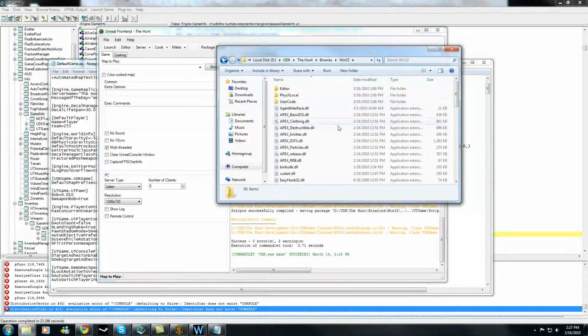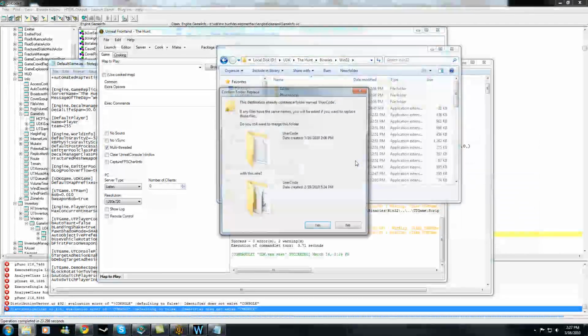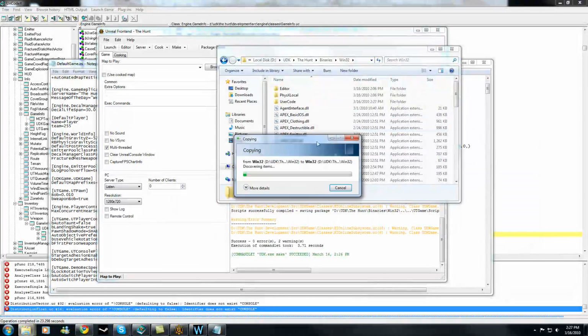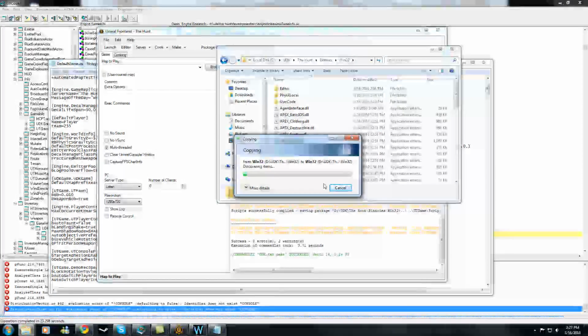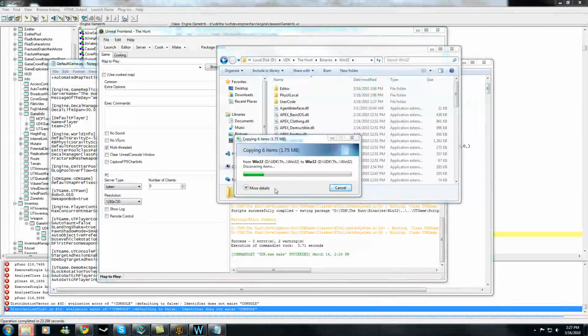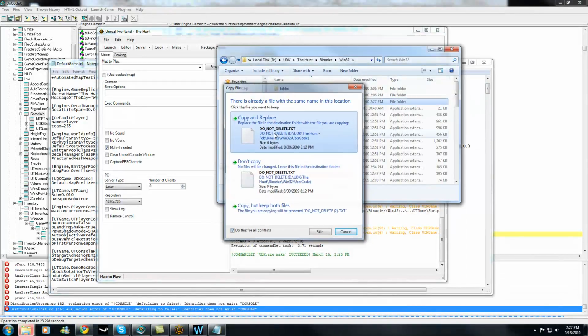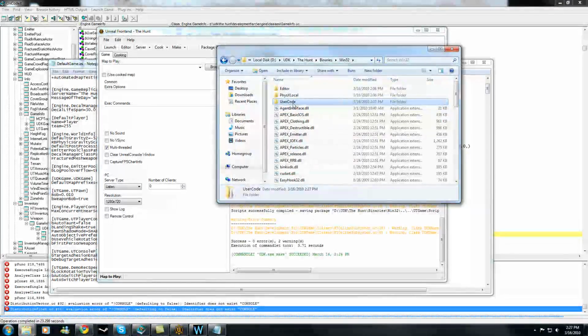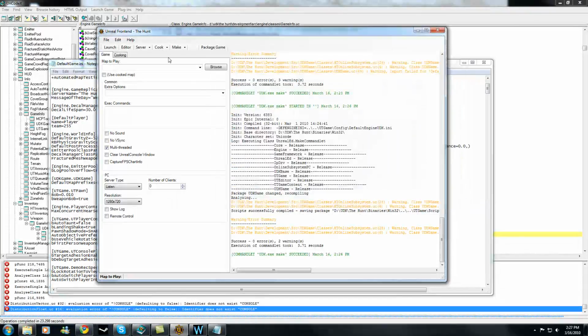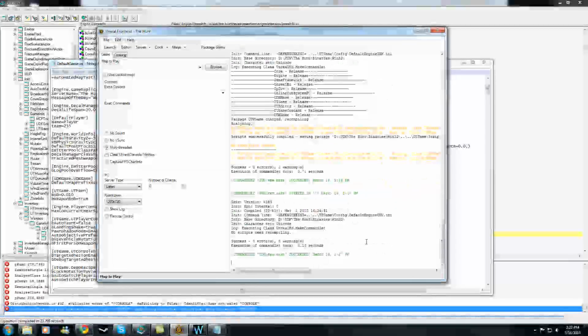You won't have any of this unless you already have DLL files you've used, and copy and replace. Now that I have that DLL there, you go ahead and make.